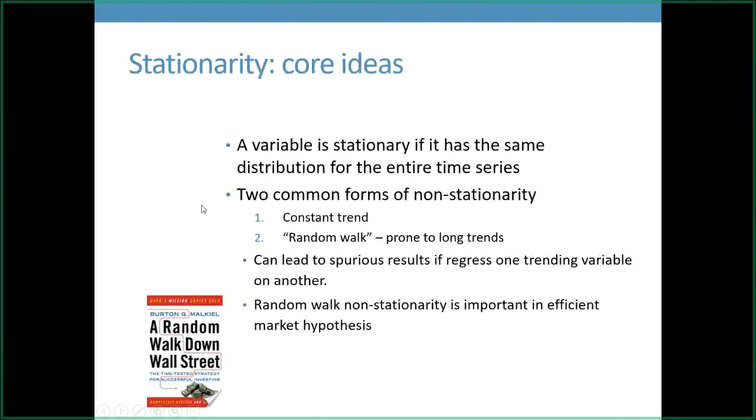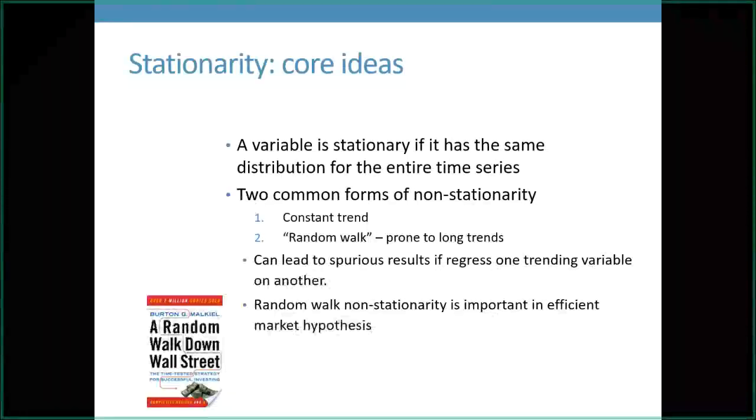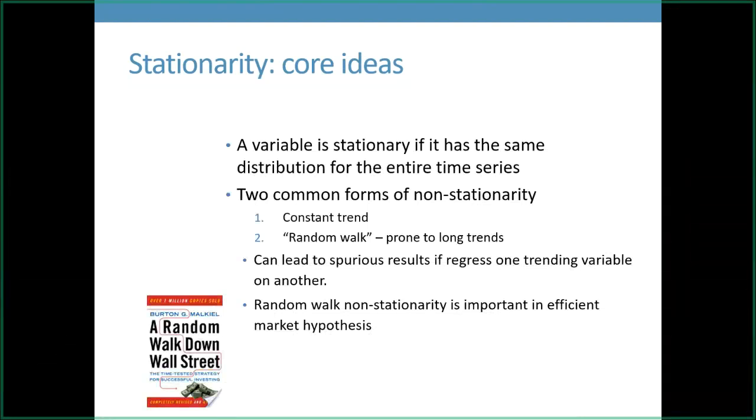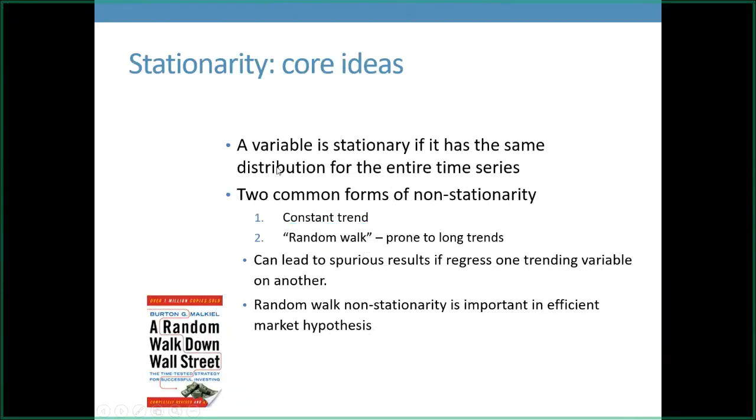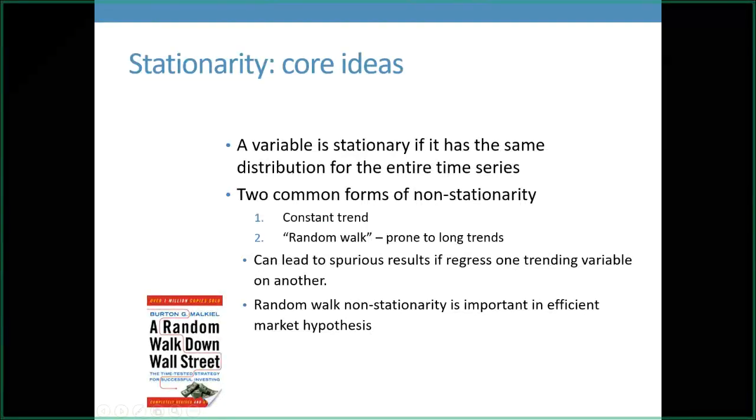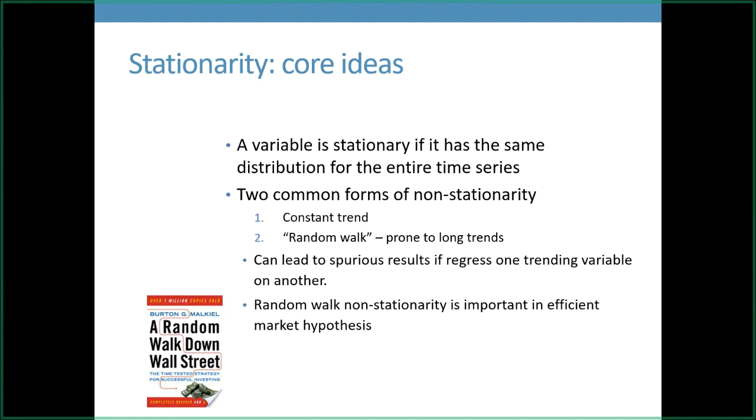Data is stationary if it has the same distribution for the entire time series. An example of non-stationary data would be, first, data with a constant trend, something that's always increasing or decreasing over time. Or second, the example I just showed you in Stata, a random walk. Either of these is going to really screw up your estimates, and they're going to cause severely biased beta estimates, or what are often called spurious regressions, because no underlying real economic relationship exists, yet you end up estimating a highly statistically significant, strong relationship.